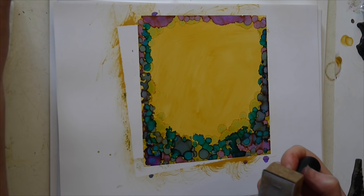Just so interesting and so pretty, all these different effects that you're getting going on around the card. So at any point that you want to start adding a little bit more colour, if you've taken too much out, just again start adding the colours. Just keep on playing with it, have fun with it. Don't be frightened to experiment, that's the key.